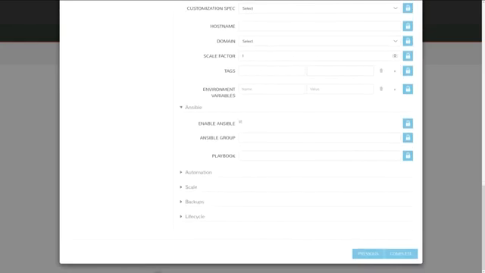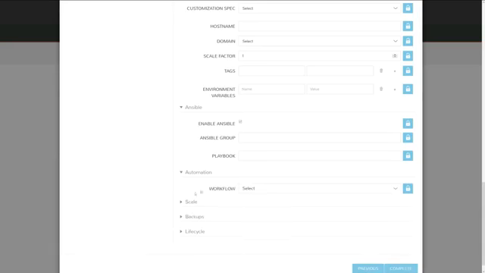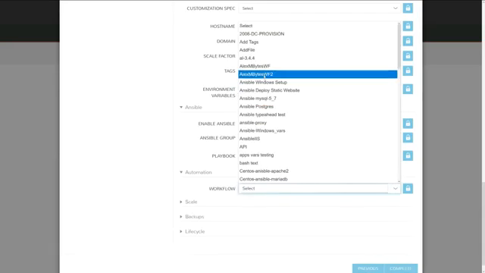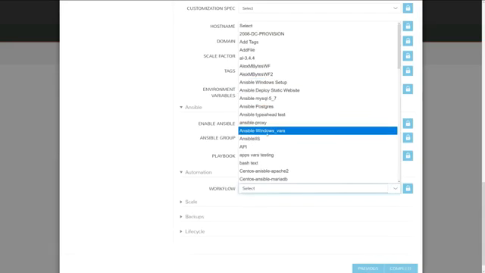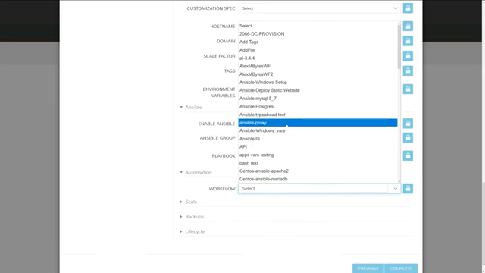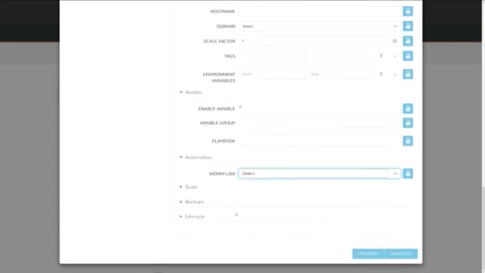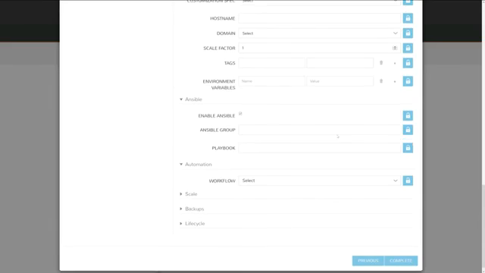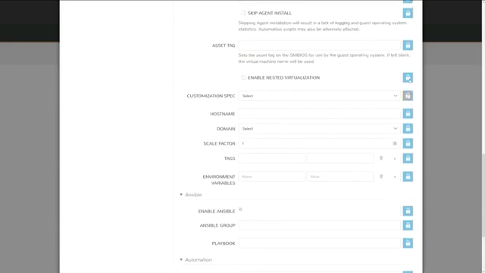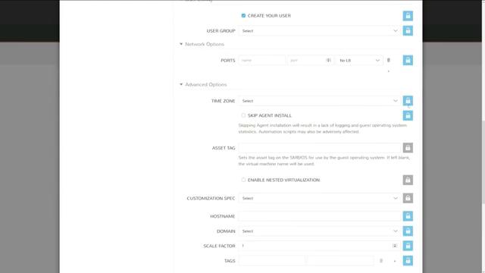You can tie this directly into Ansible and call out your playbooks. You also can select workflows that are just a series of tasks, scripts, and other items that you put in place into specific phases of your deployment to get your application up and running. You can even lock down any of these options here to make sure that the users are not able to change your selection of the configuration.